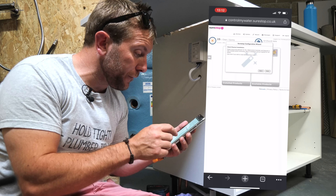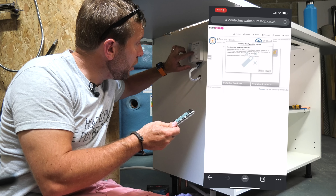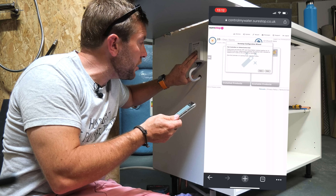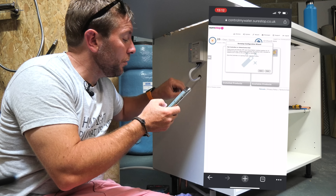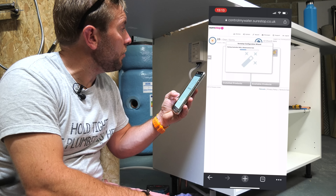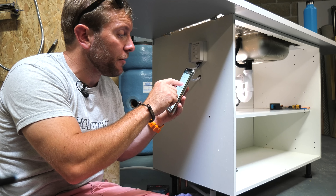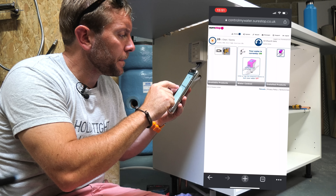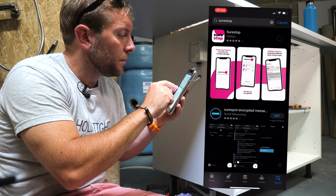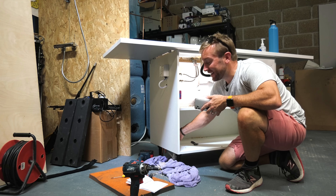Now log back onto the SureStop configuration wizard and press Start. It says make sure you've fully installed it - I have. Press Next. Then it says press and hold the Off and Check Battery buttons together for 15 seconds to put your iWater controller into pairing mode - all three LEDs on the unit will flash repeatedly. Press Next, and it says 'Pairing controller with the iWater control hub.' Then: 'Thank you for completing this wizard - your dashboard will now be refreshed.' You should have a screen that looks a bit like this, and I'm already toggling the water on and off. You can also download the SureStop app, which is where I'll control and monitor the water in the future.